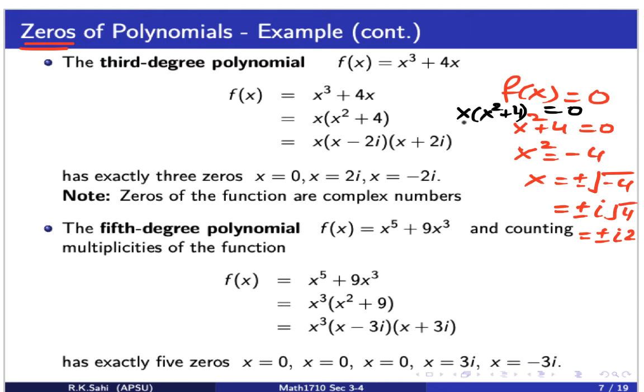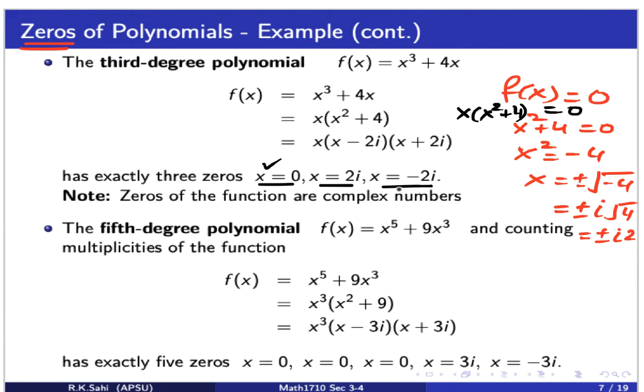So one of the values, x equals 0, is already here. And the other one is x squared plus 4 equals 0. So before I write down the factors, if I don't remember them, I'm actually going to do the work and then come back and put the terms here. So that's what I did. I found the zeros to be 2i and minus 2i.